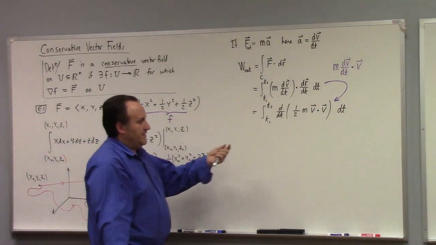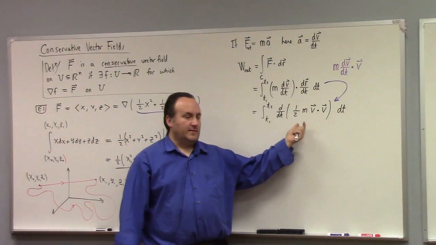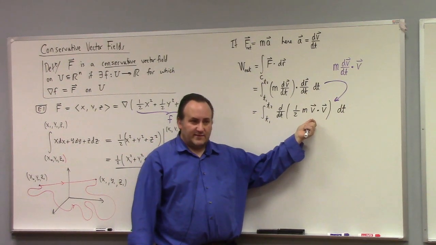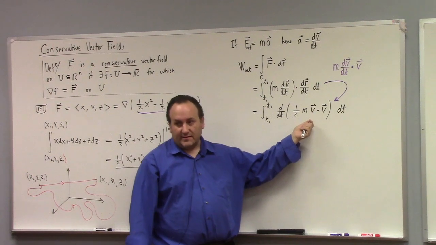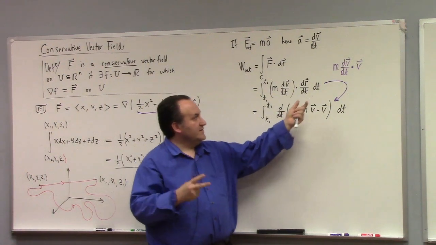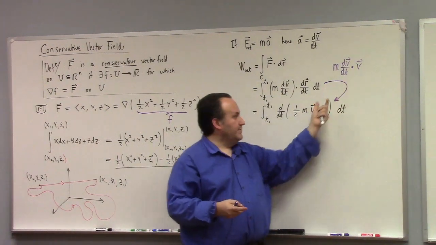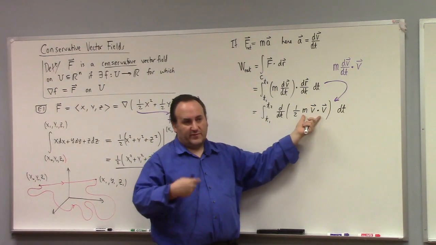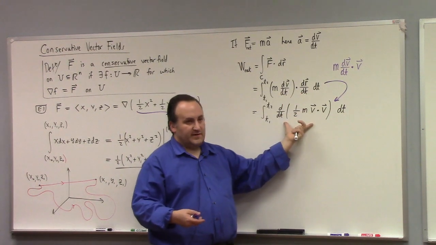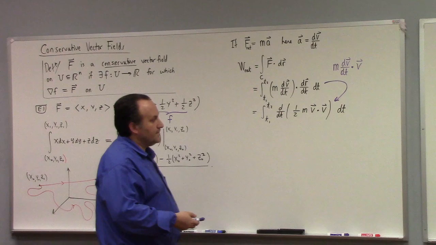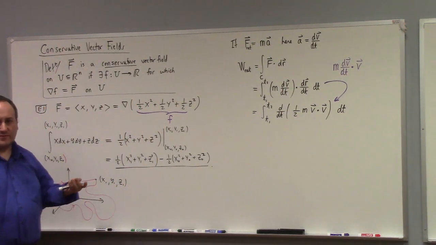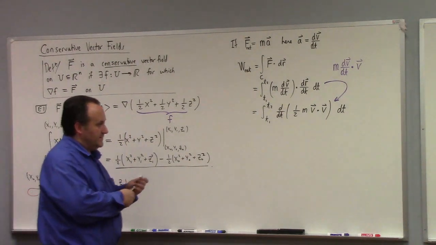What happens when we differentiate a dot product? With a product rule, right? So when you differentiate v dot v, you get dv/dt dot v plus v dot dv/dt. But the dot product is commutative, so you get two of them, right? So we get 2 times this by differentiating the thing without the half. So if we divide by half, this is just an identity. What's here is equal to what's there, all right? They're just literally equal. But now, we've got the integral of a total derivative, which means this is what?